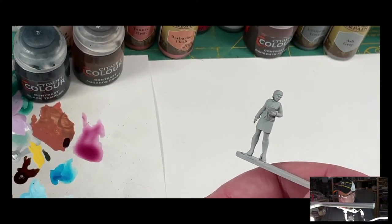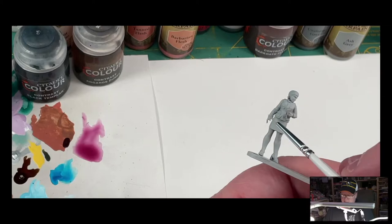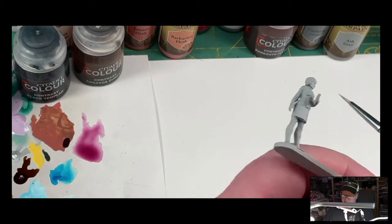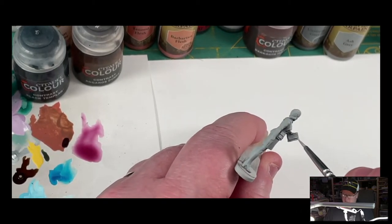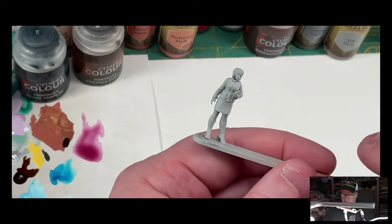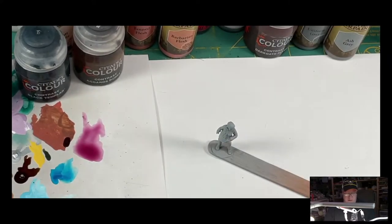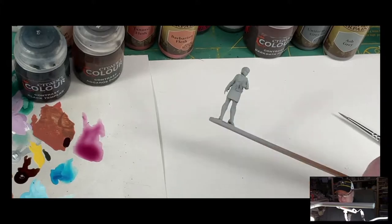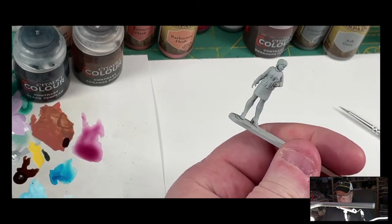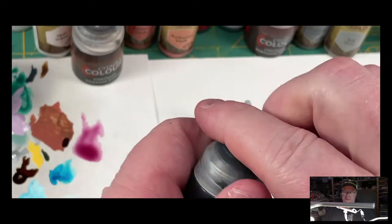Alright, so a few things to point out on her. She has her shoes, her skin, hands, legs, face, her pantsuit, which we're going to do all in one color, the tablet that she's holding, which we'll do in two colors, one for the cardboard around it and one for the paper itself, and her hair. So ideally, this should be pretty quick to get her painted up, fewer colors. To start with, let's start where we always do, with the shoes. For the shoes, we're going to use Black Templar.